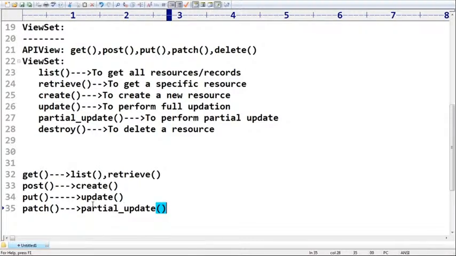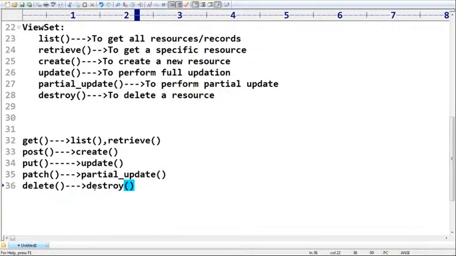Next, delete means the destroy method. Is everyone in a position to understand, right?